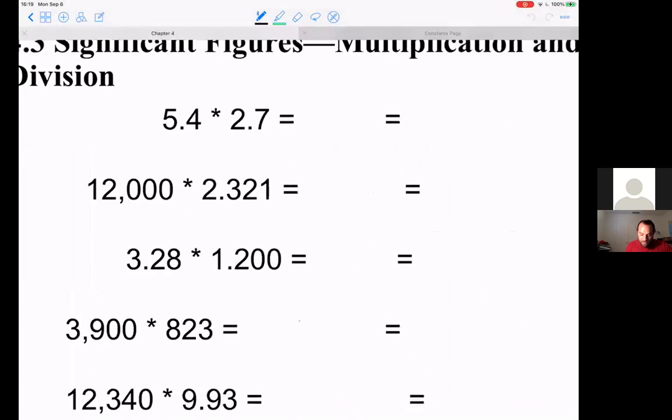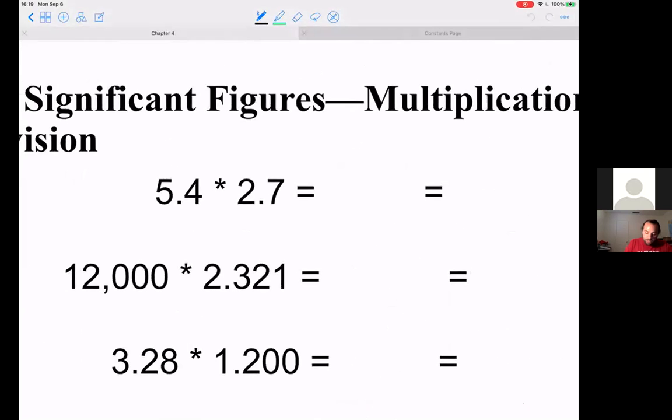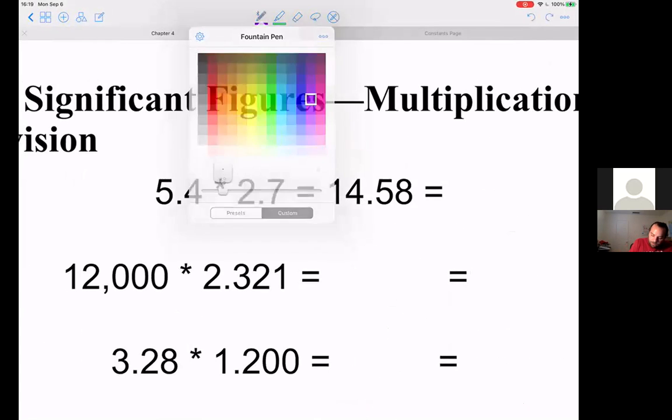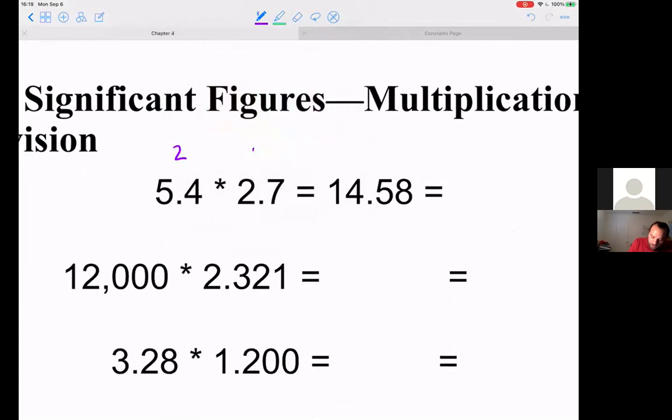Okay, so let's just do a bunch of examples. Again, step one is just punch it into your calculator. Pretend like this isn't a science class, this is a math class. You're going to get whatever answer comes out the other end. Now you're going to go back and apply our rules for sig figs. Okay, so again, count the number of sig figs in each of your inputs. I got 2. I might use just a different color to represent sig figs. I have 2 in this number and 2 in this number, so that makes it easy. I know that my answer should have 2 sig figs, so I will round to 2 sig figs, giving me a final answer, in this case, of 15.